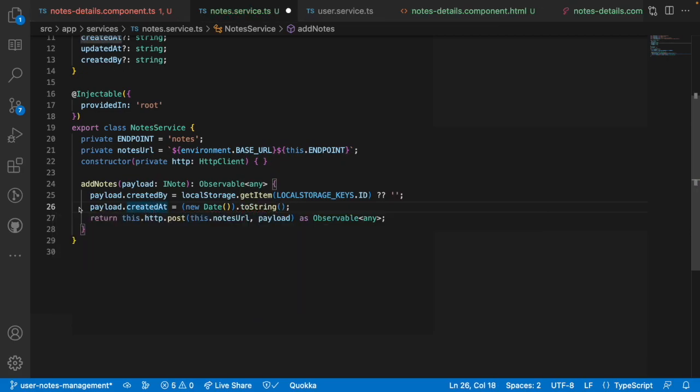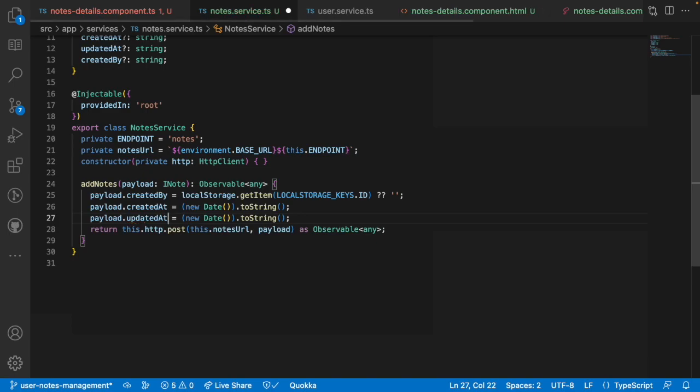So we have created it, and at the same time we will have updatedAt as well. You can put both updatedAt and createdAt at the same time, or else if you don't have any update, you can use null. That's up to you. But I'll use the same updatedAt and createdAt, because update and create are the same whenever he is creating for the first time.